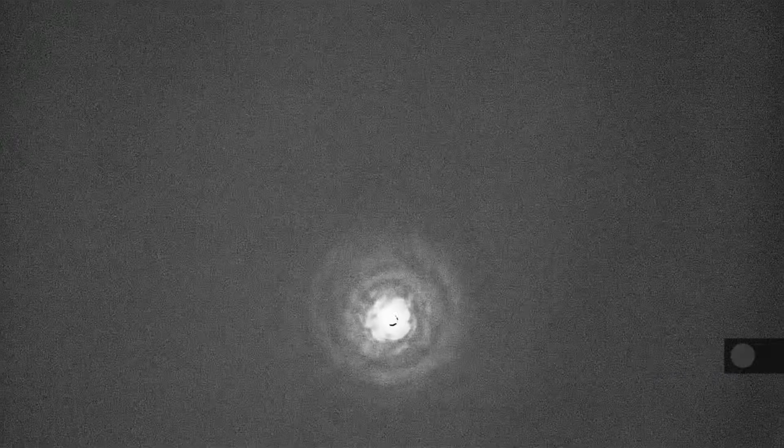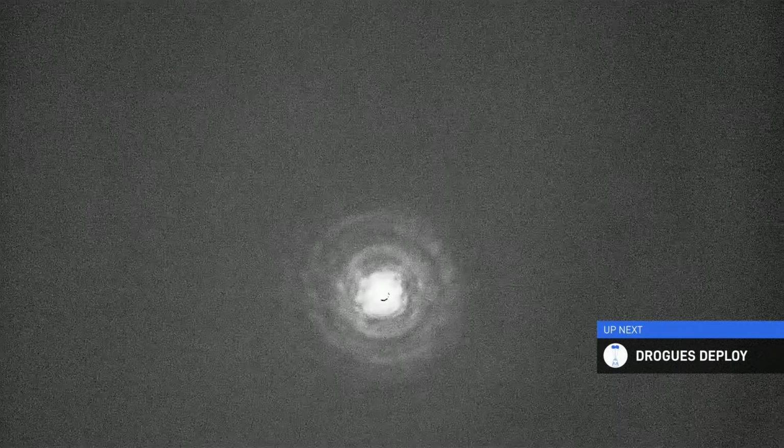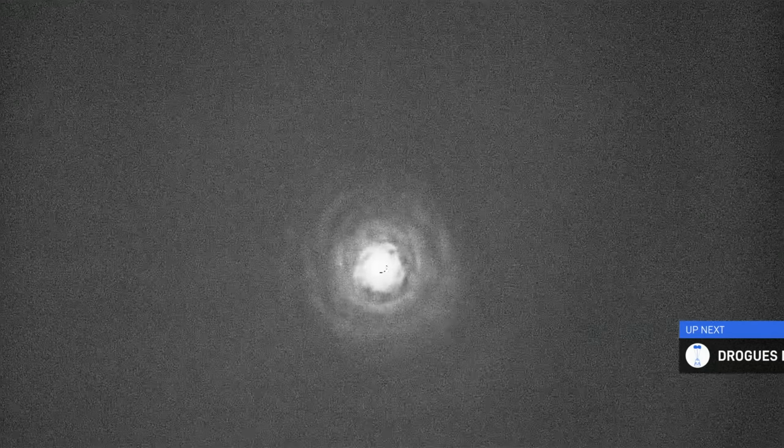And the crew is still traveling very quickly right now as they're coming back through the Earth's atmosphere. But as you heard, the drogue chutes should be deploying here shortly, and that's going to slow them down significantly. Yeah, we expect those to deploy in about 90 seconds. And as we heard in those comms, it's triggered by GPS. So the Dragon capsule, using that GPS, will automatically know exactly when to deploy it, and that happens around 40 kilometers.